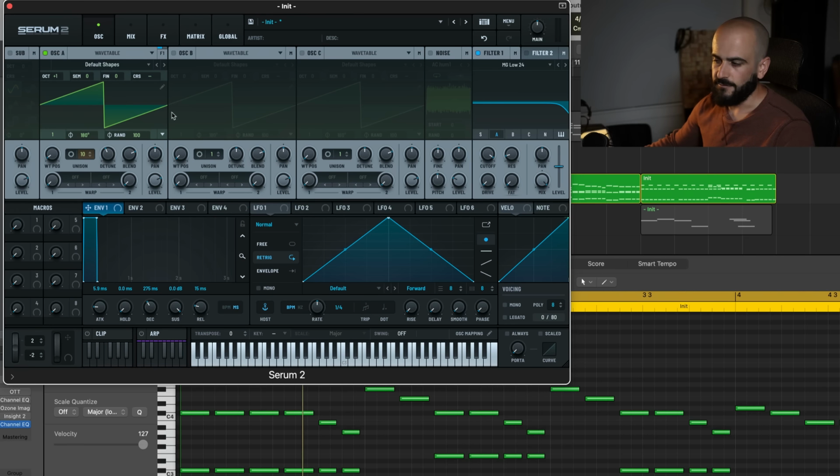But yeah, that's the fundamental signal flow of a subtractive style synthesizer, which is you start at the oscillators, go through the filters, and then shape the sound with the envelope and LFOs. Obviously, there's more to it, but that is a good place to start. Let's get on to step 2.